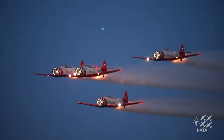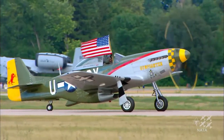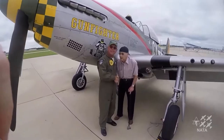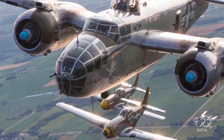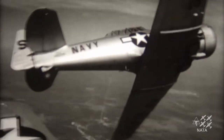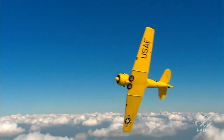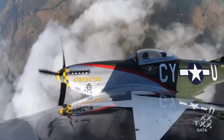Join this organization, and it's a constant learning process, and that's another thing that I love about it, because a good pilot is always learning, always. NETA membership isn't just for pilots. It's for everyone who loves aviation, past, present, and future. We have a lot of members that are not even pilots. They love the fact that the airplanes still fly, and they share the enthusiasm and the pride that's going on. It's a place where history comes to life, where the future is sparked by imagination, and where aviation is more than just wings in the air. That's what it's all about at the end of the day. What else is it for?